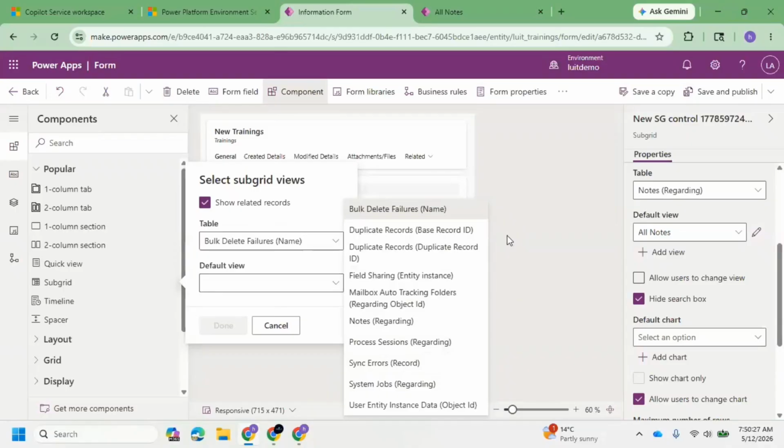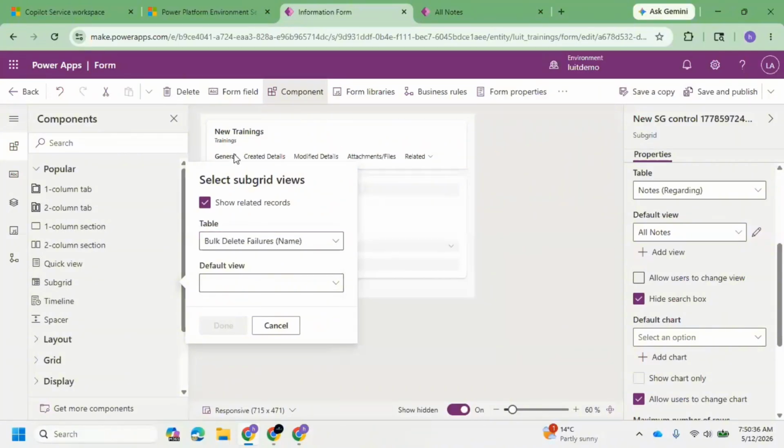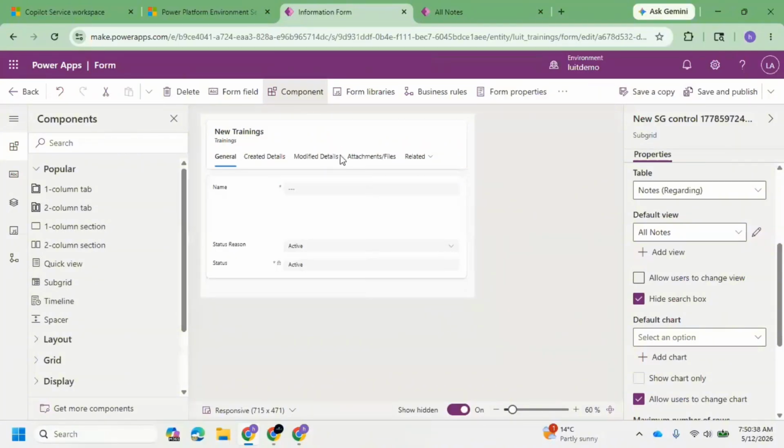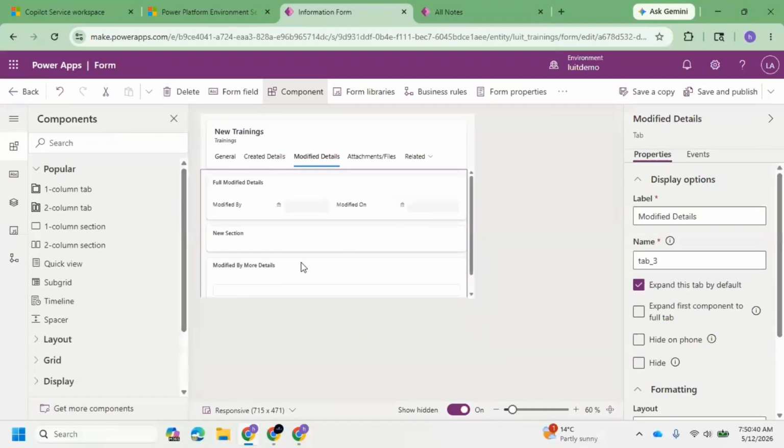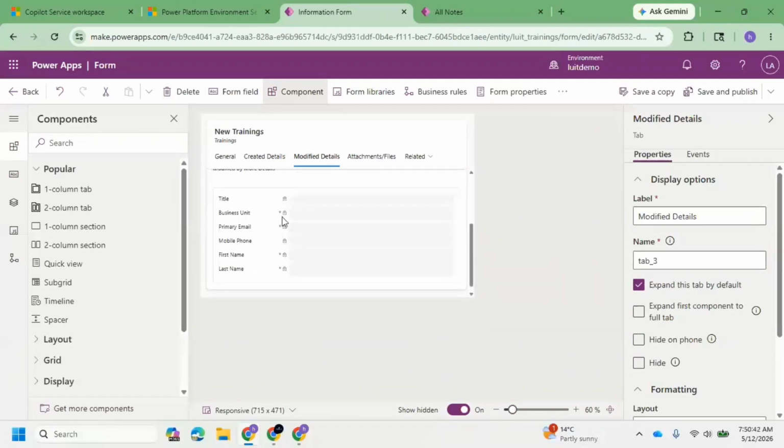Suppose you don't have one is to n, you have n is to one, means you have a single record which is related, right? So for that purpose, we will be using the quick view, like this, modified by owner details. So here it can show only one record, right? For n records, you have a single record. So you have to show single record information, right? So in such scenarios, we will be using the quick view. If you want to show multiple records, you will be using the subgrid.